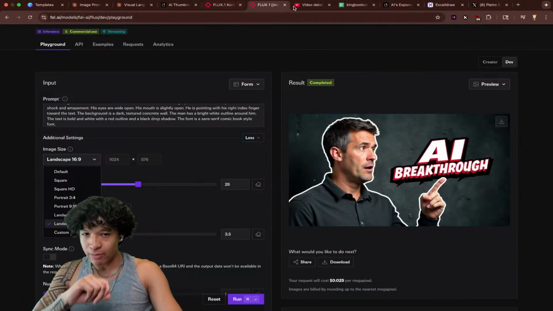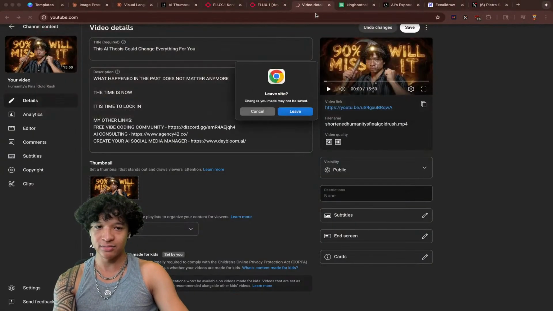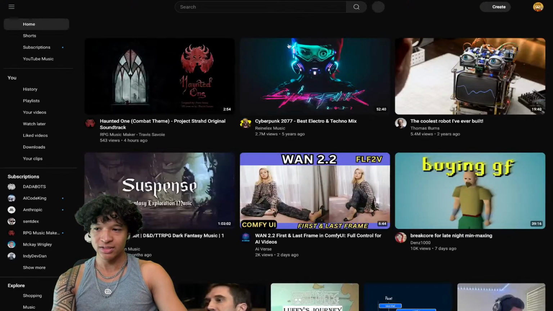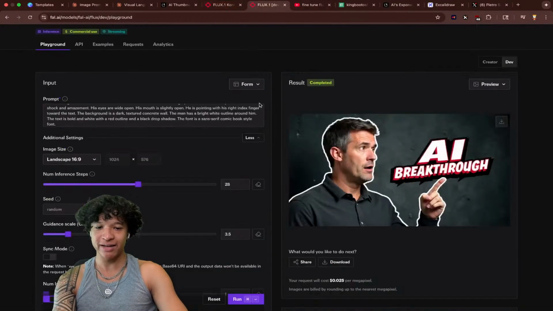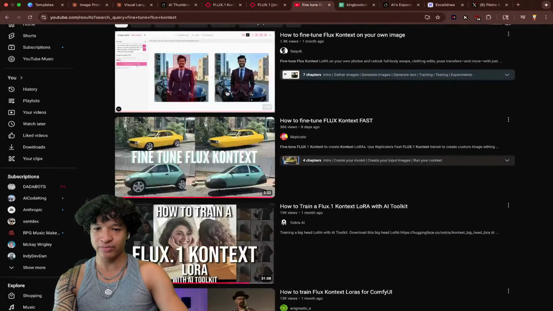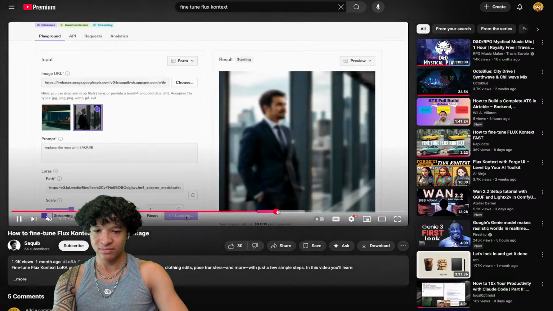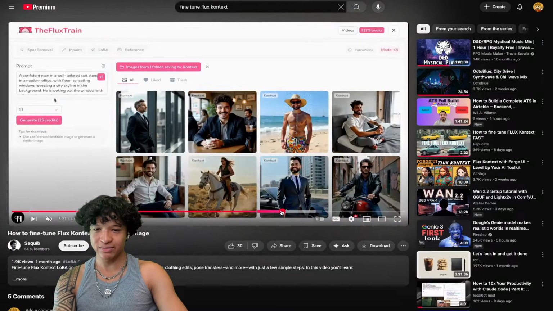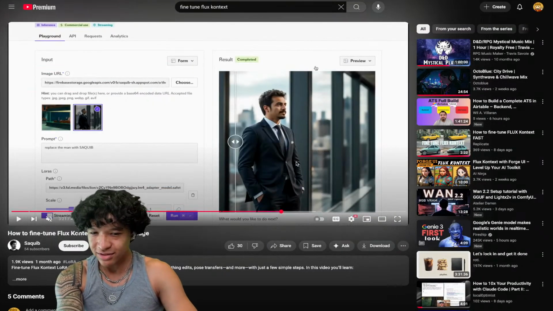Now by doing option 2, we could potentially take one of these images and, like this guy did, fine-tune a Flux context model to take these base images and replace the person with myself. Based off this guy's examples, it seems to work fantastic. It doesn't change anything from the background.